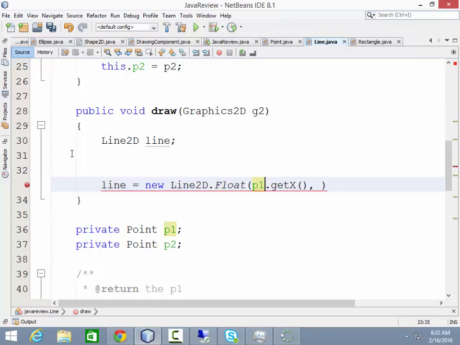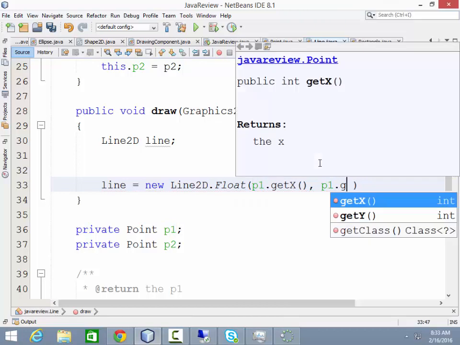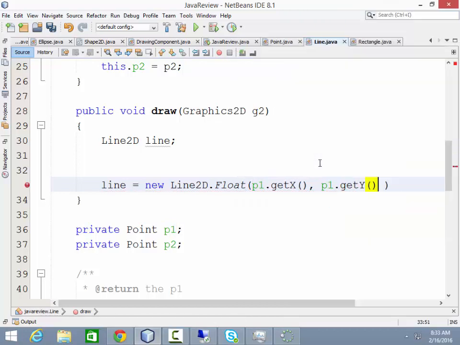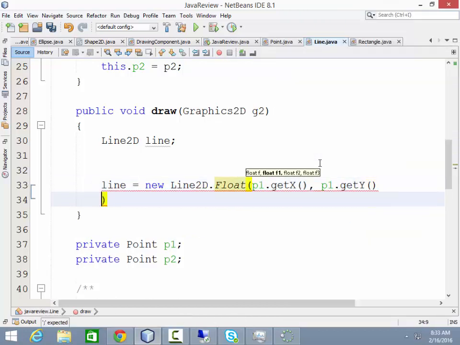You can, if you have private access, you're inside the class for drawing a line. You can just type in P1. And again here, P1 dot get Y. Then we do it again.